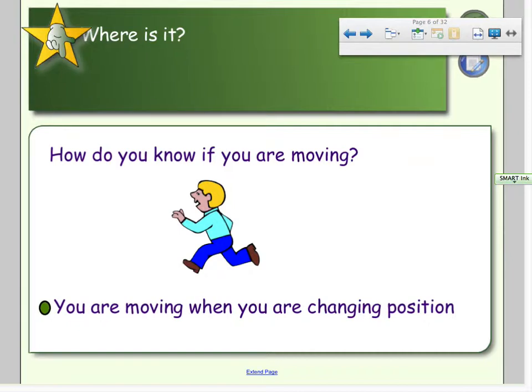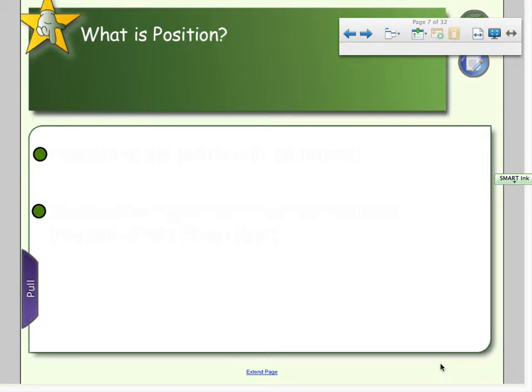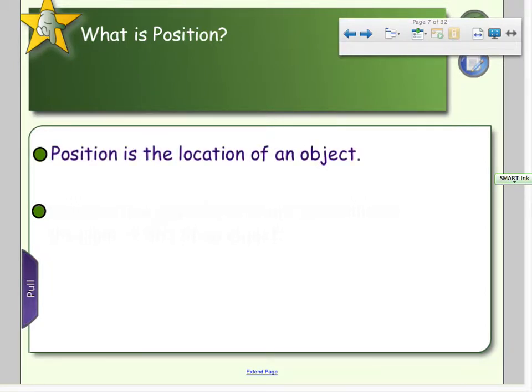We're not writing anything now. We're just listening. What is position? You said it. The place, location, your spot. That's position. What type of words do you use to describe someone's position? Like where they are, their location? You may say they're in a line. If I was saying where Alyssa was in relation to where Janiyah is, what type of words do we use?